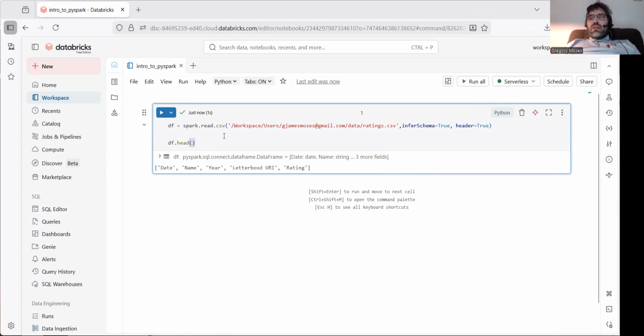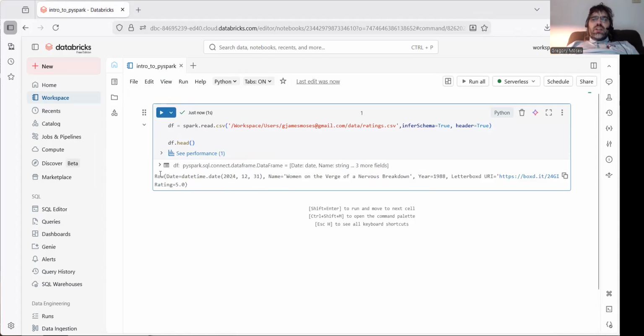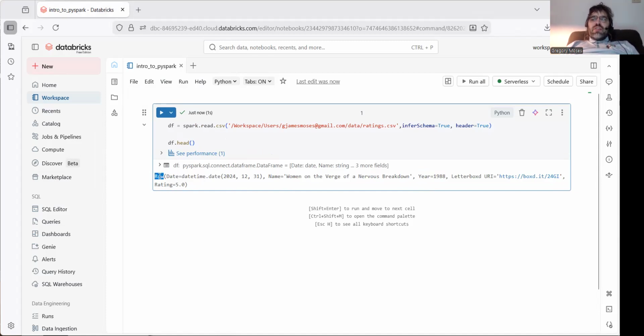If we were working in pandas, this would give us the first 5 rows. For a Spark data frame, it's going to give us only the first row, and it's going to give it to us as a row object, this kind of dictionary-esque thing.